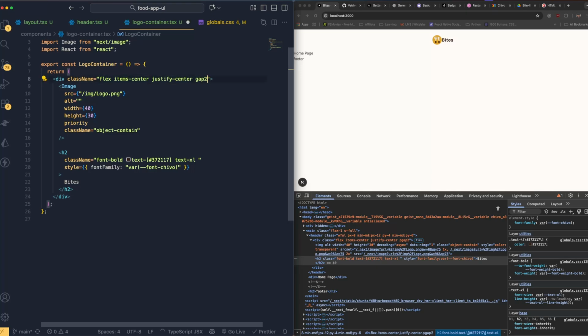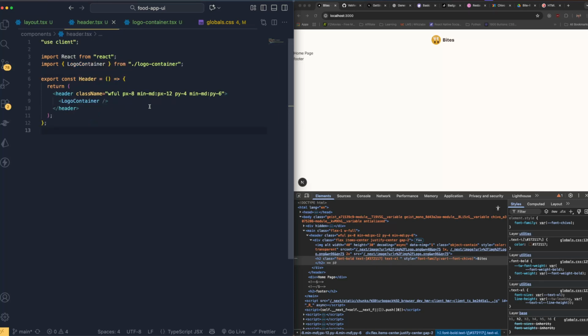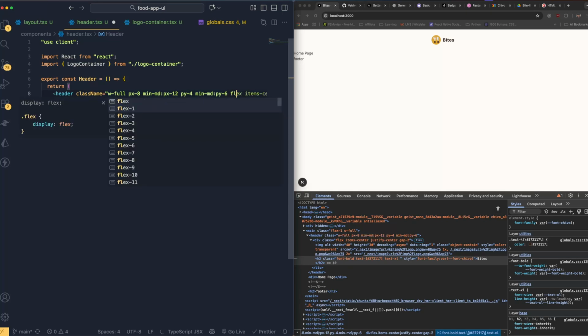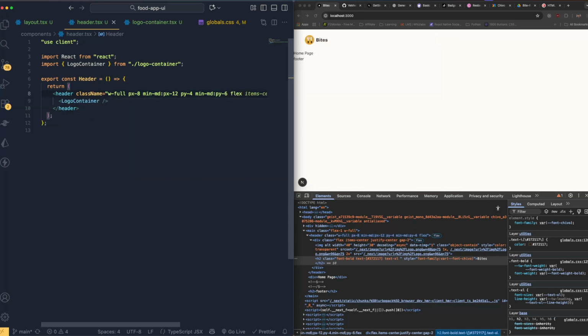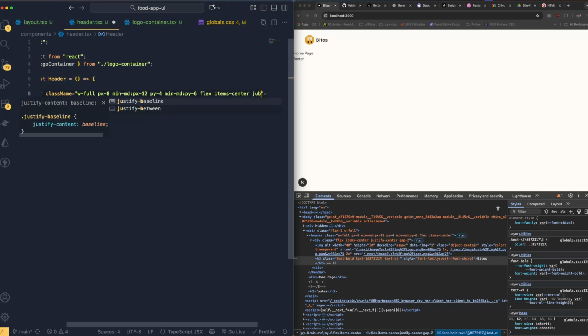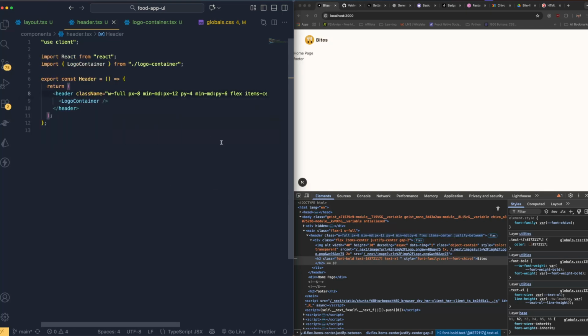Okay, the gap, it's an issue. So basically all these things are just trial and error only. So now the logo container is pretty much done, and width, of course, it needs to be full, perfect. And this is going to be flex, and everything needs to be in the center: items-center, and justify-between. So save this change. Pretty much done.